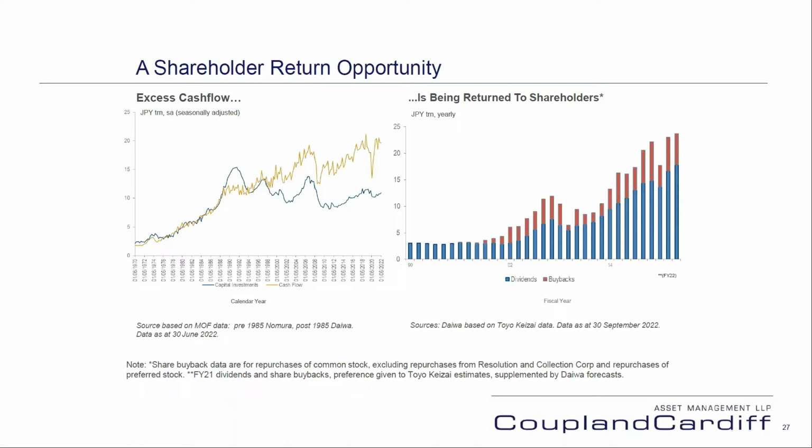However, if we go back to pre-Lehman crisis, the valuation of Japanese equities always appeared to be at a premium to global markets. And it wasn't until that period of 2010 onwards that we were able, for the first time, I think, to say that Japan had finally lost its premium, finally derated from the bubble valuations. And it was offering some interesting valuations because for the first time in my investment career, I was able to find companies listed in Japan that had valuations comparable, if not cheaper, to the international peer group.